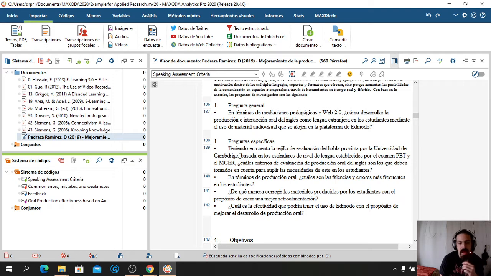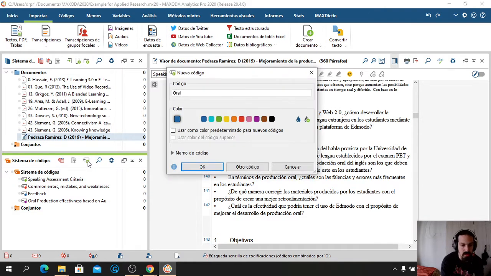Well, and then I'm going to create in this part the last one that is going to be just here, oral production and interaction development through Edmodo. Okay, and I'm going to use, I would say yellow.